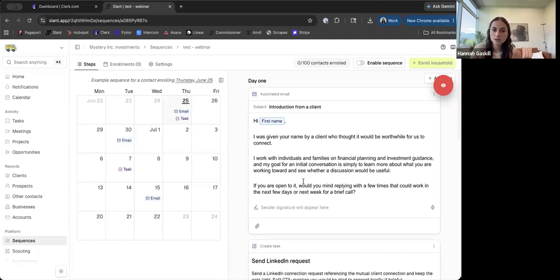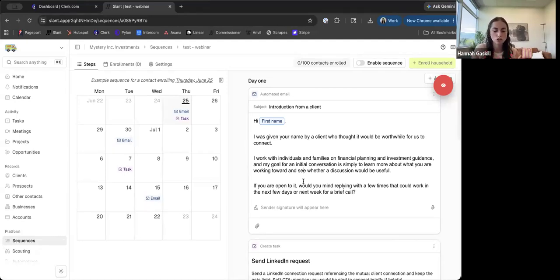And so sequences is something you also can do from the bulk action bar and from automations. So if you want to ask Book Chat, hey, help me find people that meet X, Y, and Z criteria, you could also use AI to create a sequence, some sort of outreach for those people that match that criteria you're setting, and then bulk select and add those people to a sequence. There are a little bit of limitations to this. We are not a mass marketing tool, so you can only have 100 contacts enrolled at a time across your sequences.